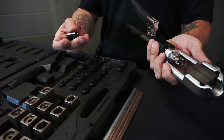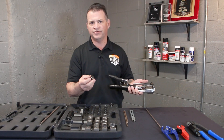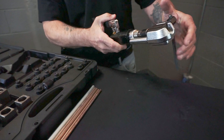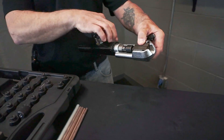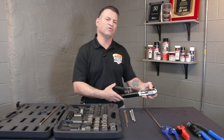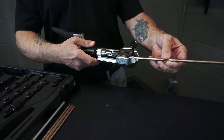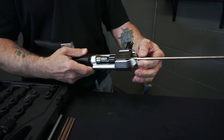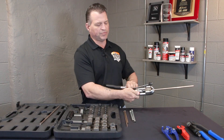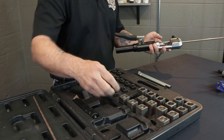So what we're going to do first is an inverted flare — a double inverted flare. This here is your operation zero, which is the new and best feature of the tool. It no longer matters what flare you're creating — you'll always start with that by pulling your die apart and pumping it up against there. That is going to align those dies and lock them in place. You no longer need your hands up underneath that vehicle. You will only need to take any type of line underneath that vehicle and bump it. At that point you've set the depth properly to create that flare. Once you snug up on the material, you will get the final bite on the material after you release that OP0.